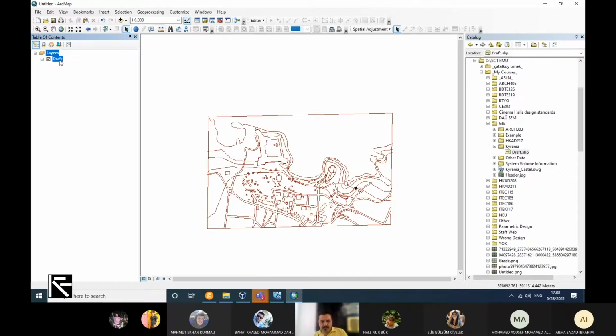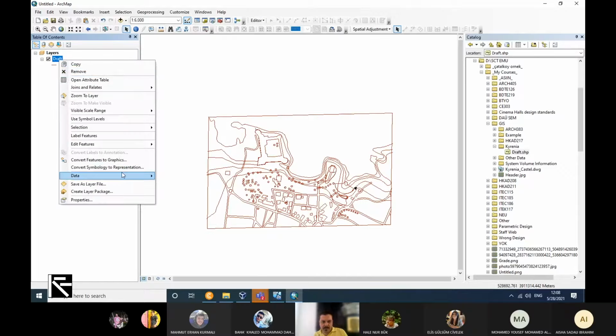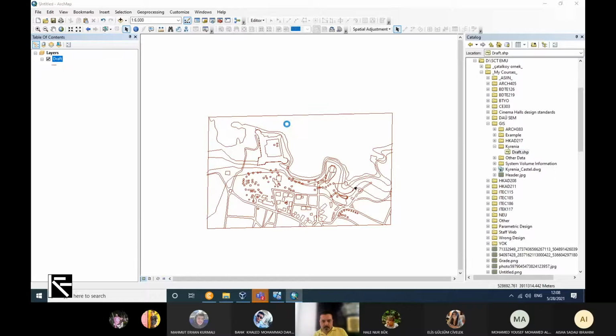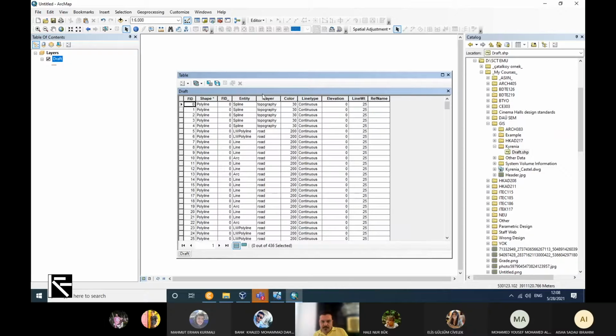The first thing we need to do is separate the different parts of it. Let's come here. We have different layers, as you can see. These are drawn with different techniques. Some of them with a spline, some with an arc, some with a line.